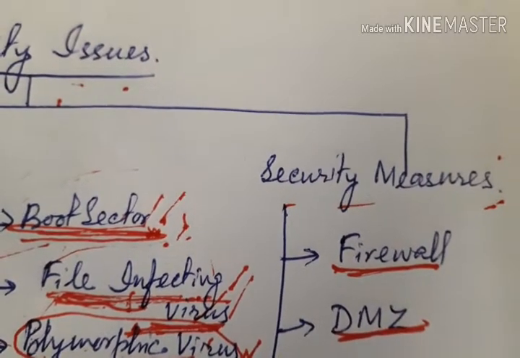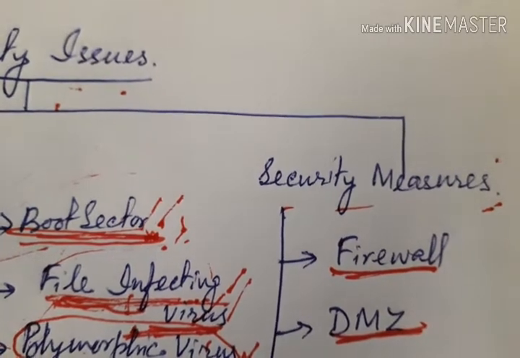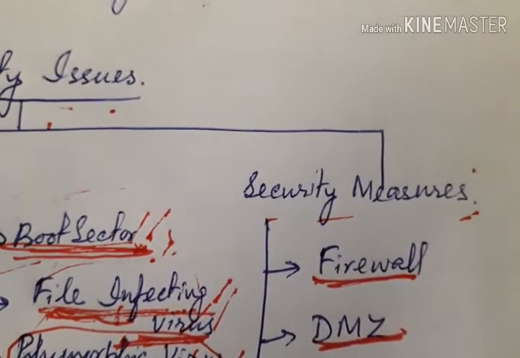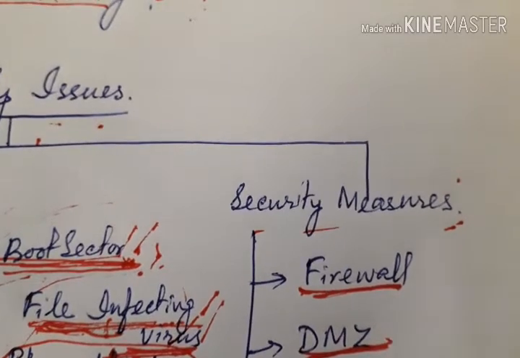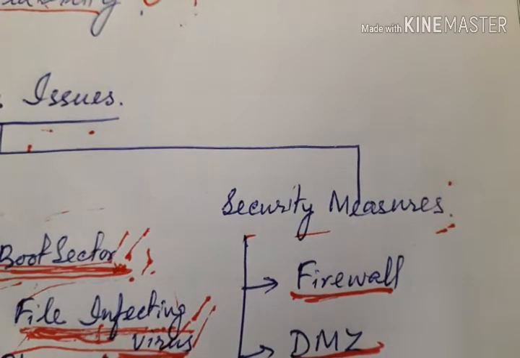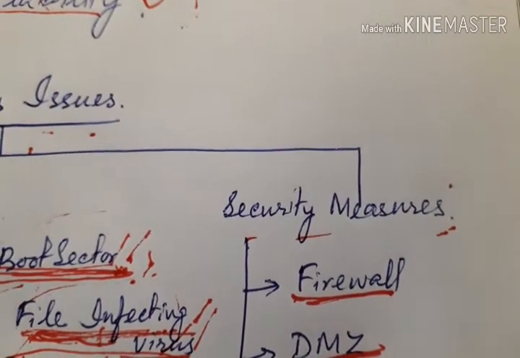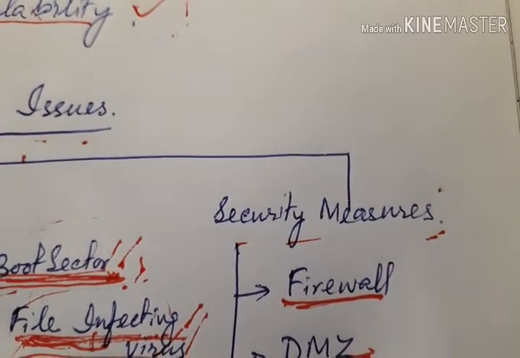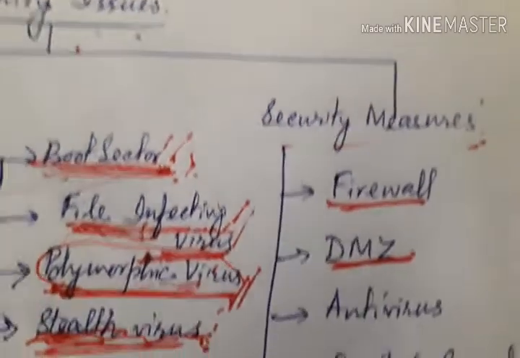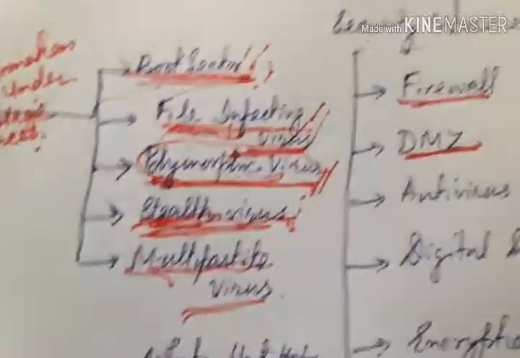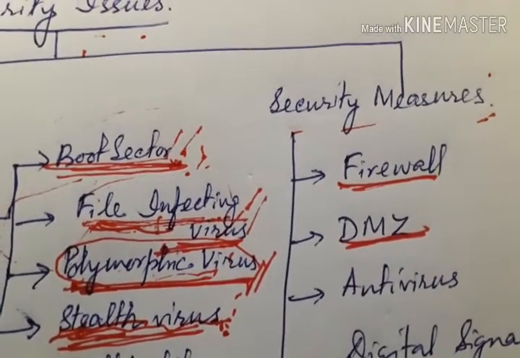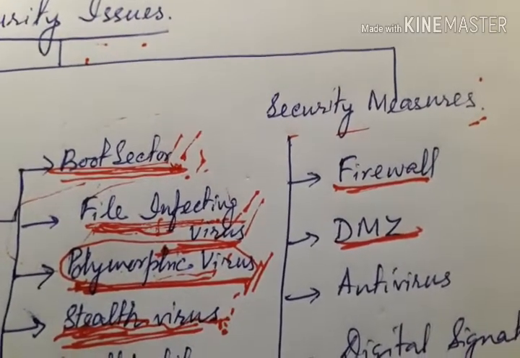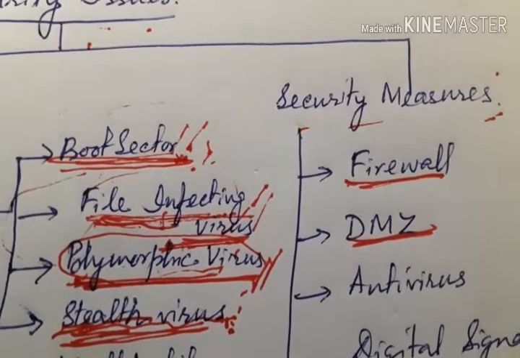And not only that, the polymorphic virus uses encryption technology for its successful multiplication. During execution, the encrypted virus decrypts itself and is executed. This decryption of the encrypted part of the polymorphic virus is done by the virus decryption routine. So for that purpose, this polymorphic virus is very, very difficult to recognize and to save the files from. These are the polymorphic viruses.